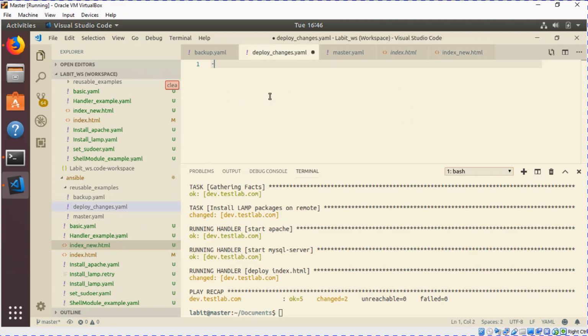So here, three dashes, and hosts dev, become yes, tasks, name, deploy new index.html, and we will use the copy module.